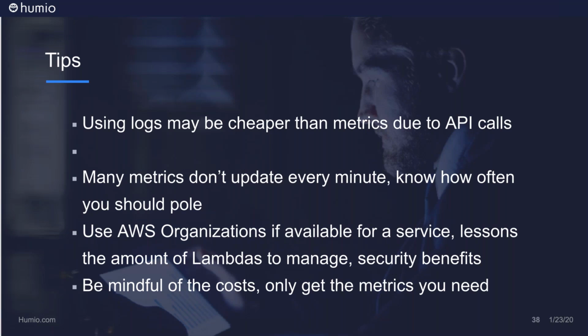Using AWS Organizations, if available for the product or service, is, I think, a great approach. You saw in our queries, we do run multiple accounts. I think that's a best practice approach that's really good and important. If your service supports AWS Organizations, like GuardDuty or CloudTrail, it's much easier to run one Lambda that handles all of that from all of your organizations in each region than one per every account. So be mindful of the costs.